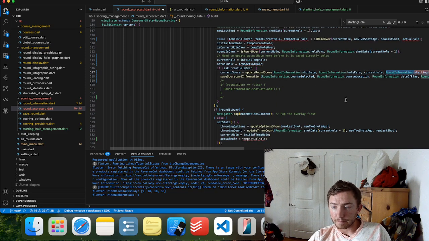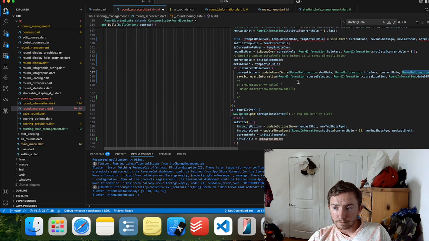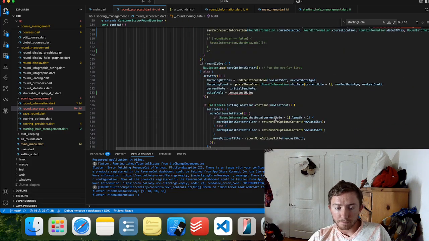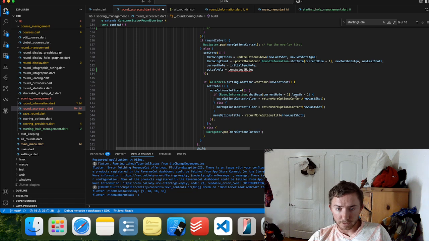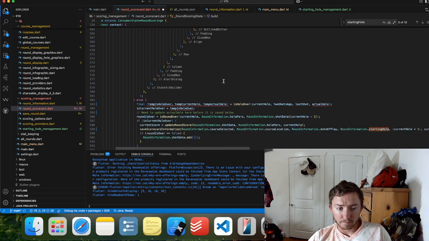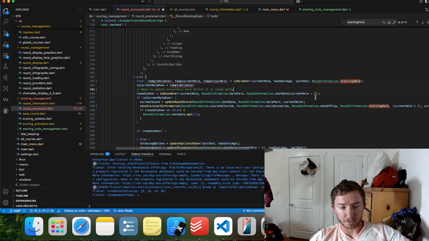I did it right. I'm going to have to go double check that, actually. Starting hole. I want to make sure that's what I'm using.